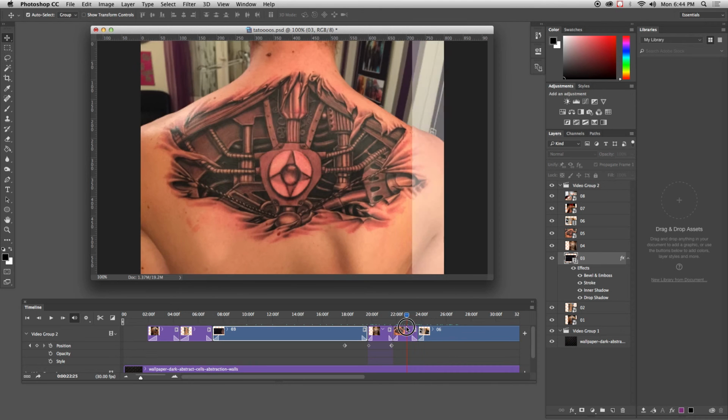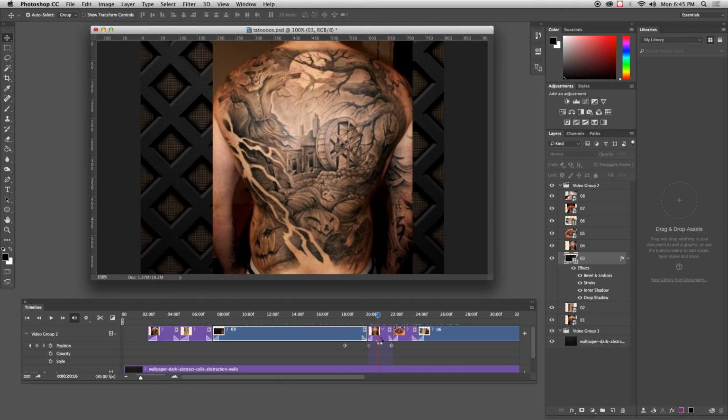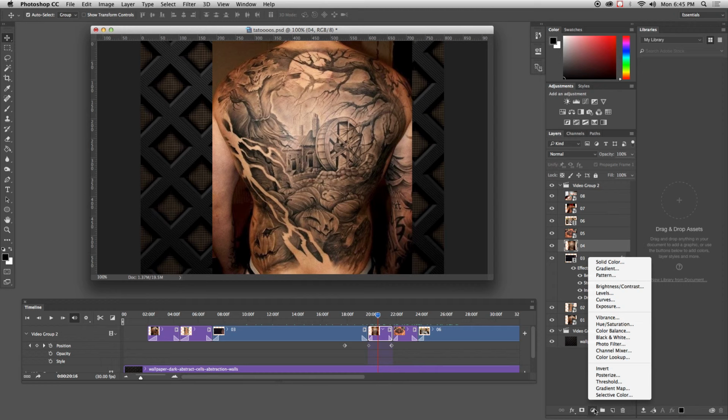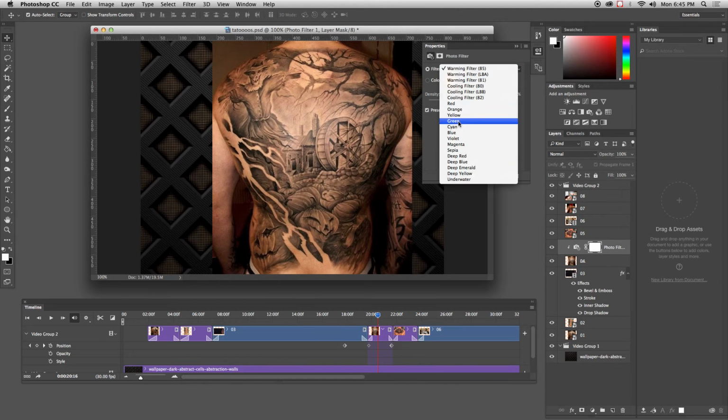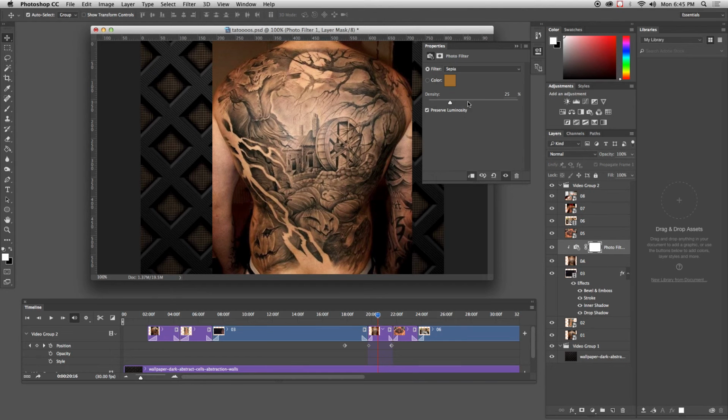I could also take an image and add an adjustment layer. I could add a photo filter. Well, maybe I want to change this guy to a sepia tone style, make it like an old vintage image. There you go. Pretty cool.